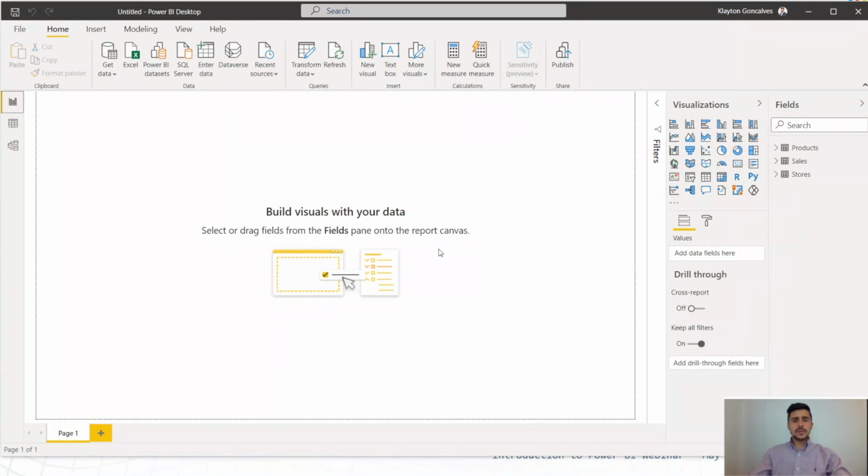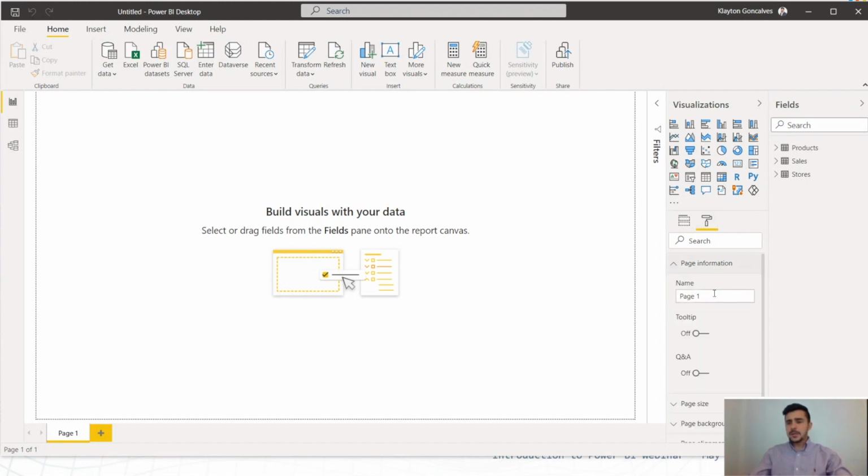The first thing that I like to do before starting with any of the visuals in here is to bring in a background into my report. You can do that from the little paint roller here. If you haven't selected any visuals, then this will give you formatting for your page. And in here, you can do things like renaming your page.